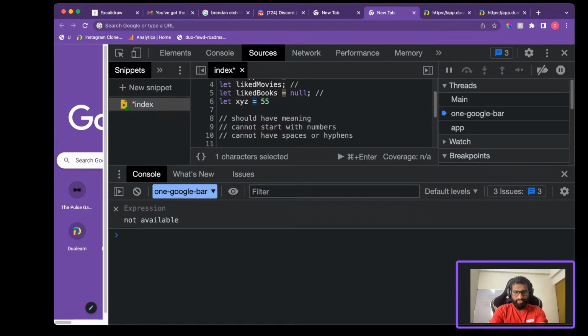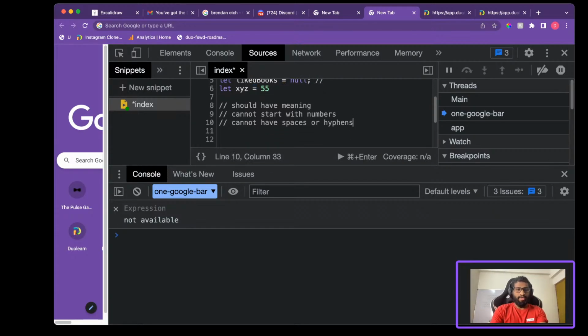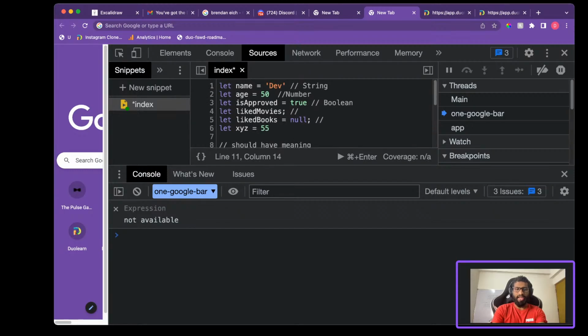Then the next thing is something called camel case. This is something that's specific to JavaScript and some other languages, where you name your variables like this. You see, likeMovies is a two-word variable, and the first word is in small letters.